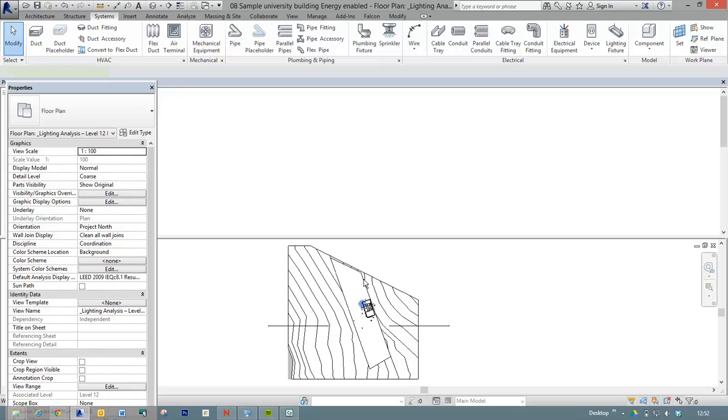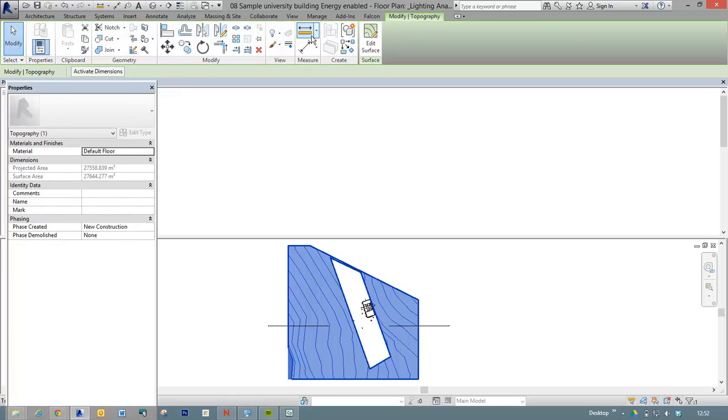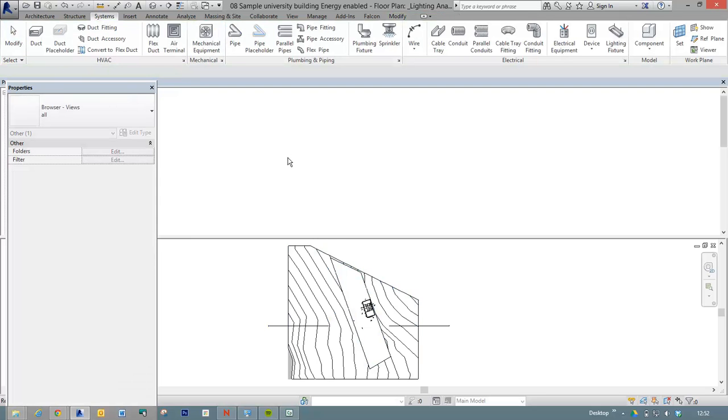If, for example, I click on something in the model, you see that top toolbar immediately changed, even though I didn't ask it to. What Revit is doing is intuitively guessing what I'm likely to need to do. So the fact that I selected the topography surface here, it's automatically suggested that I might be looking for these modify topography tools. If I deselect, it goes back to where I was. It takes a little bit of getting used to, but I think you'll probably find it will make a lot of sense once you get used to that.